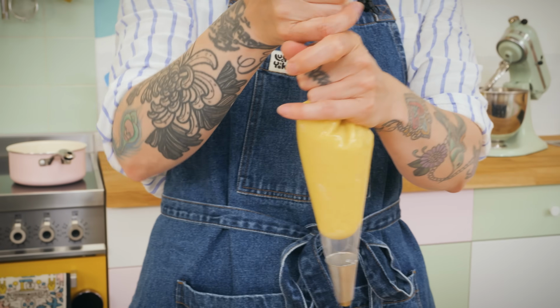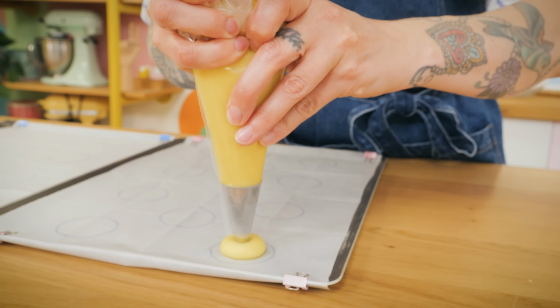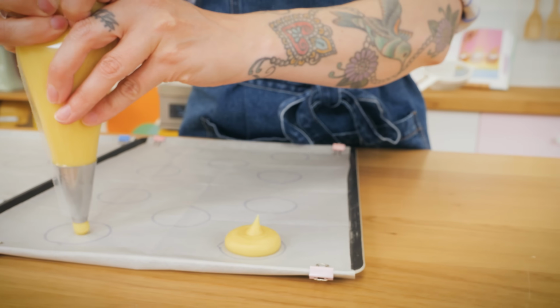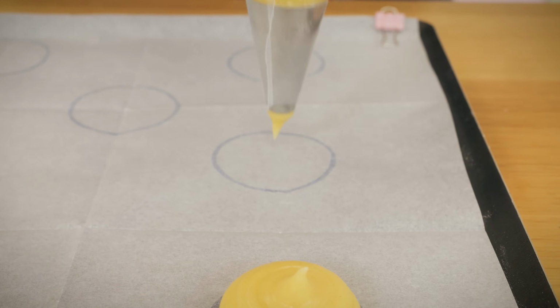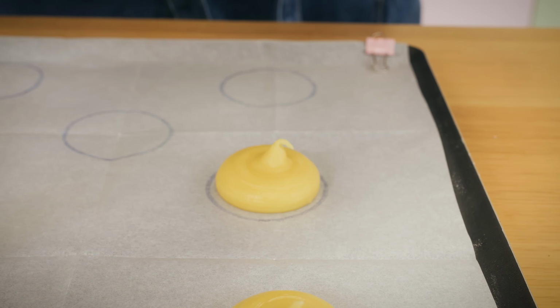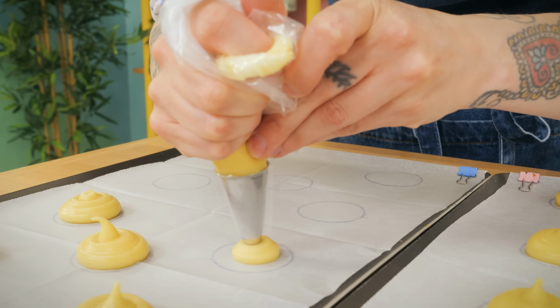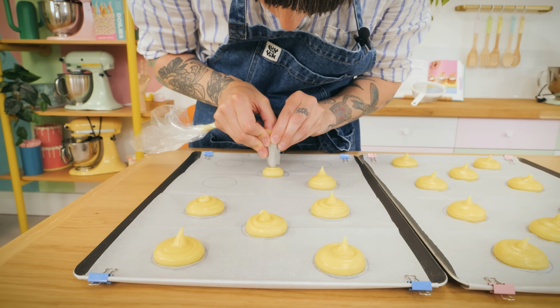So to pipe these out, you need to make sure you're holding your piping bag completely vertically. If it goes in at an angle, they're going to bake a little bit lopsided. So using your circle as a guide, apply a really even pressure, making sure the tip's constantly in contact with the dough, and stop squeezing when you reach the line. And then just keep going until you've used up all your dough.